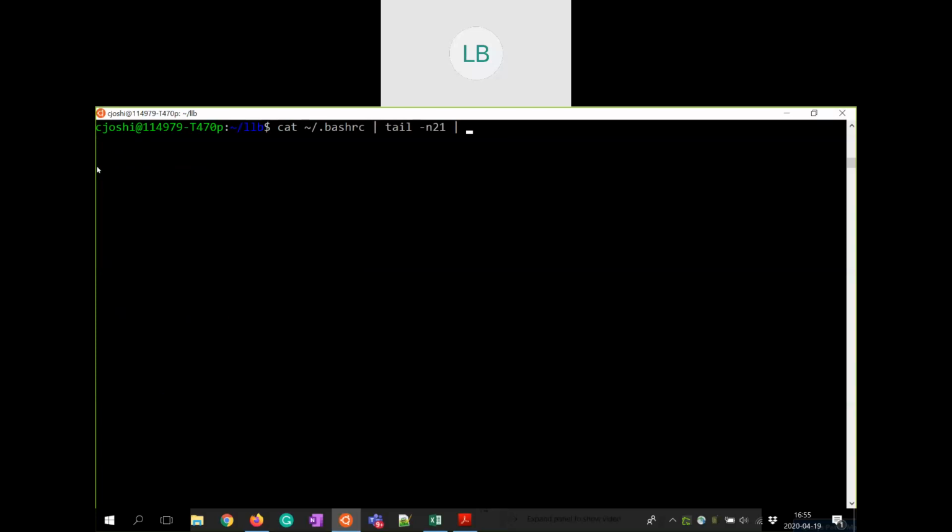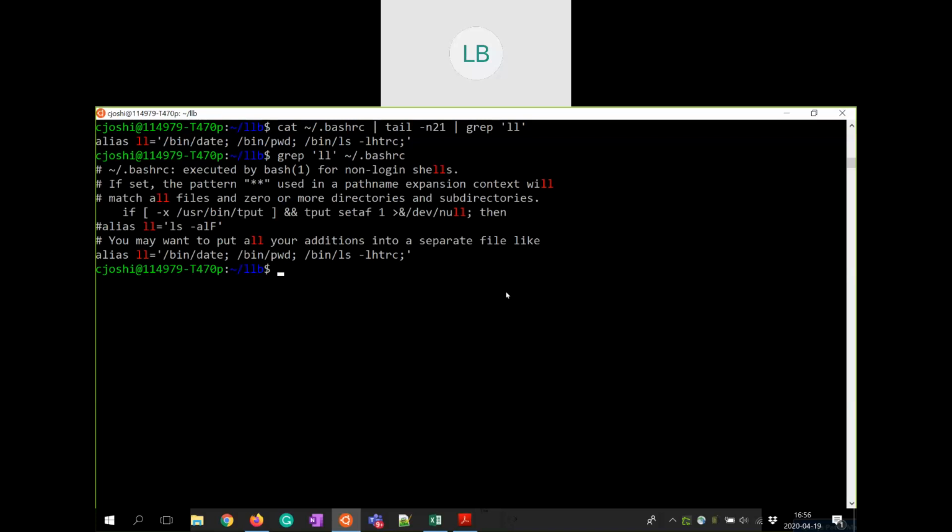Okay, so now I would like to search for my ll command. I can have grep, single quote, double quote, find ll. So you can see first I am viewing a file, then I'm viewing specific lines from it, and then I'm searching for it. Why am I doing this? Just for an example purpose, because it's my will, but we don't need to do all these things. We can simply grep and then ll and then the file name, that is bashrc.